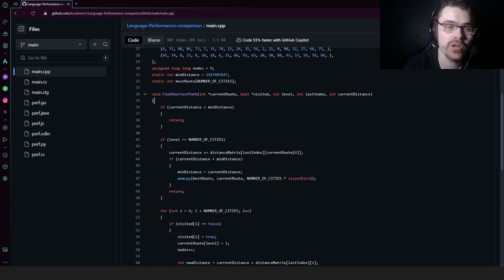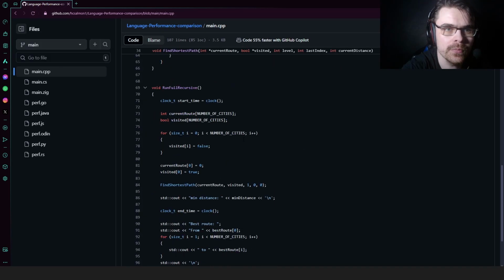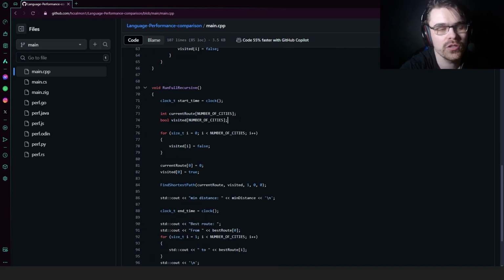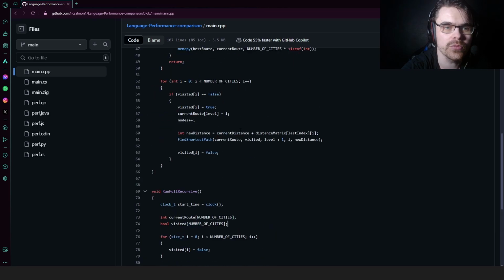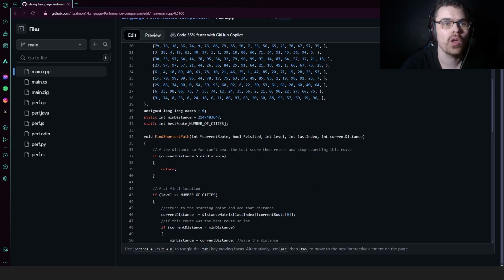You want to pass a pointer, so you're not copying an array. We don't want to pass the entire array because you're copying 20 integers each time. You want to just pass a pointer, and you're just copying one integer each time, so it saves a lot of memory.